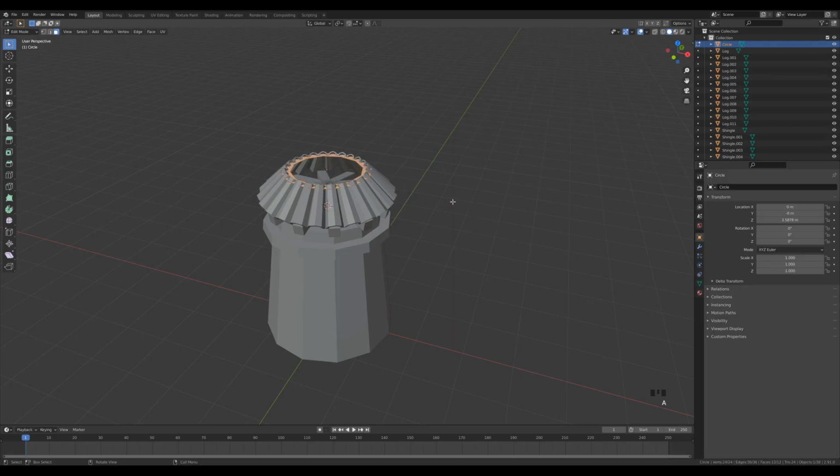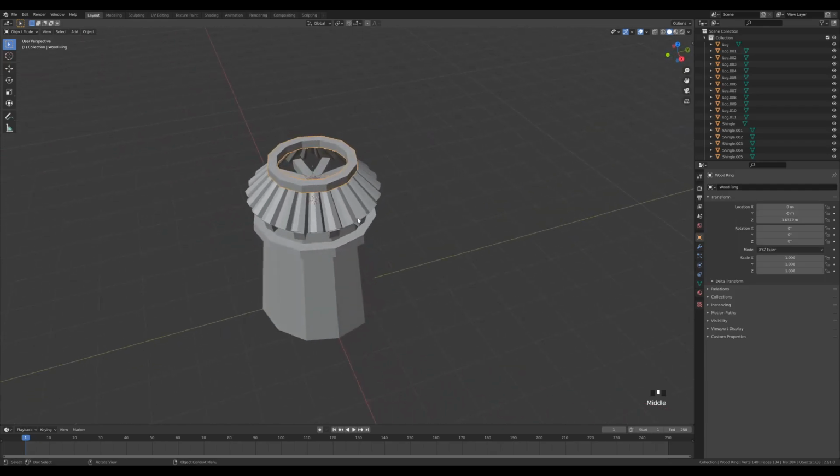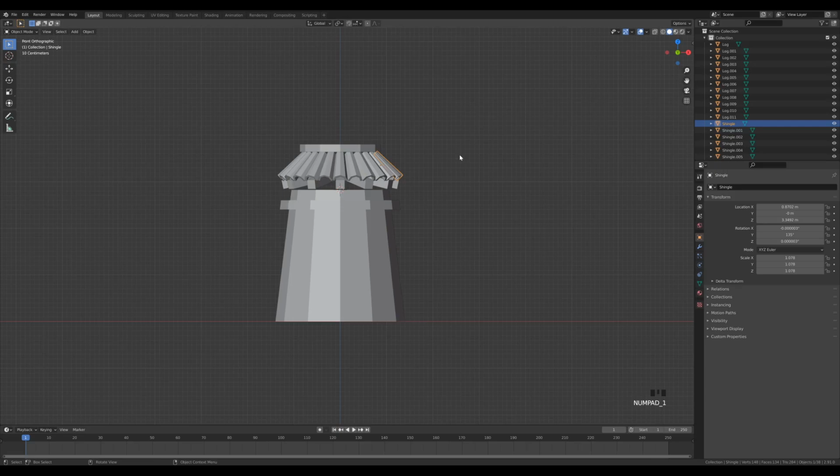Let's select all again by pressing A and extrude it up like this. Let's tab out and we can maybe move it in place a little bit better. So we want something like this in place, and let's call this wood ring. Now we'll need to add a second row of these shingles. So let's select one of them here on the side. Let's look from the front by pressing 1 on the numpad. And let's press Alt D and duplicate it up like this.